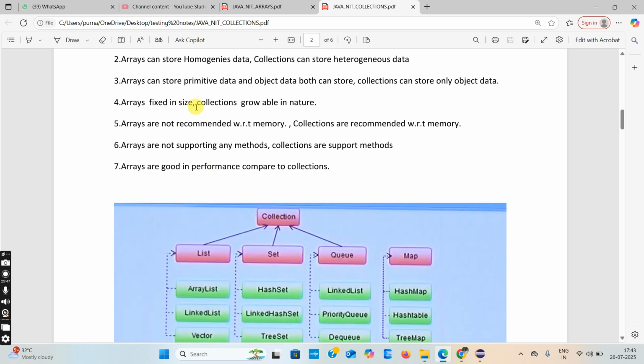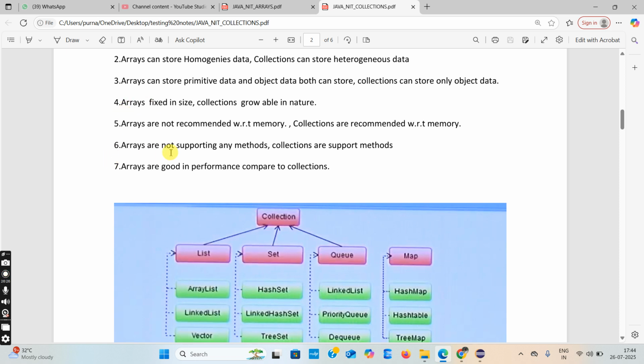Okay, so an array is fixed size. Fixed size means if one room is available and the room capacity is two persons, and four persons come to that room, it is not possible. So an array has a fixed size. But with collections, any number of persons will be allowed in that room. So the difference between these two: an array maintains a fixed size, and a collection has no fixed size. You can allow any number of people.